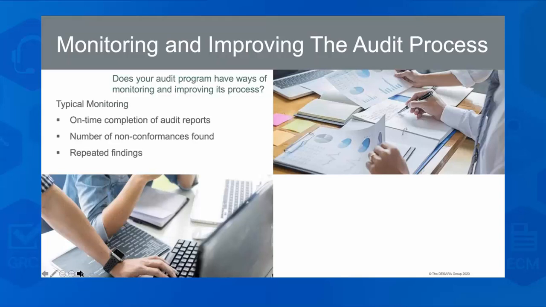These are the kinds of things that I see companies typically monitoring. They monitor on-time completion of audit reports, how many non-conformances were found, and were there repeat findings. Now, I really don't like it when the number of non-conformances found is a measure, because what's the target? Do we want to find lots of them? Do we want to find none of them? Do we want to find an average number? Because I guarantee you, whatever number you say you want to find, you'll find that number. If it's supposed to increase from last year or decrease from last year, that's what it'll do, because auditors can write up findings as opportunities for improvement when they actually should be findings, or they can take a major and turn it into a minor.